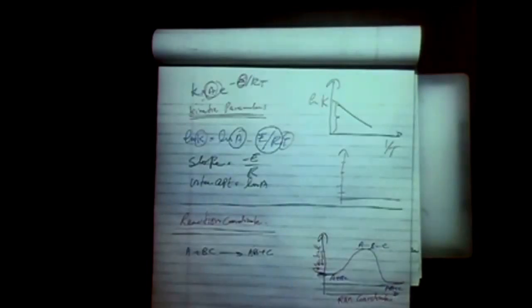So in reality, you might have more than these hills and valleys. You might have even a few of them. And then this one shows you your activation energy. In a sense, activation energy is the difference between the initial energy of the reactants and the top of the hill. If this value is low, you need a lower energy. Or if this value is high, you need a higher activation energy to achieve this.